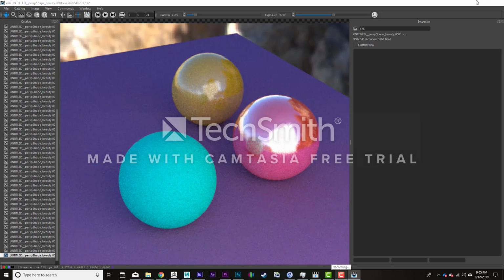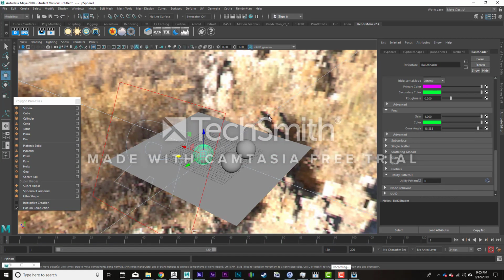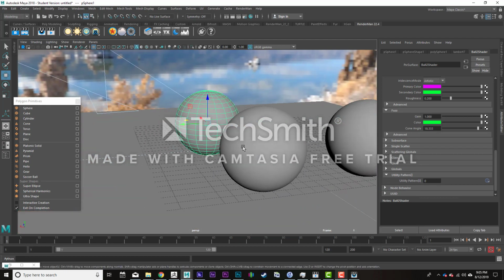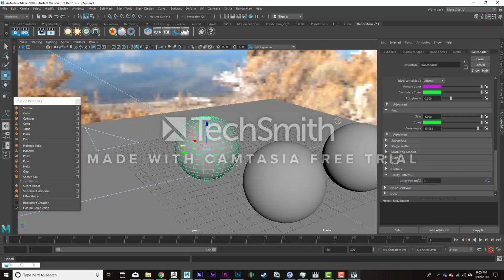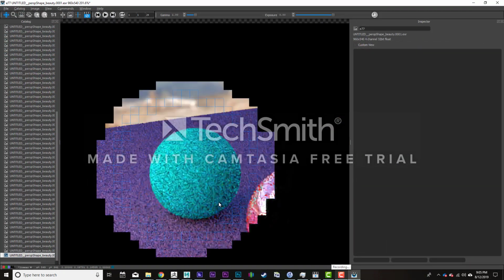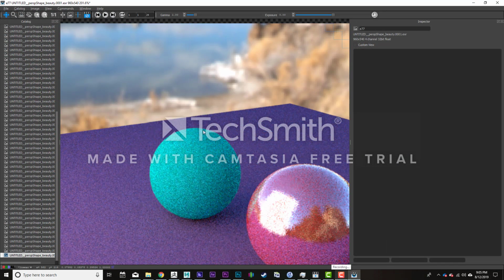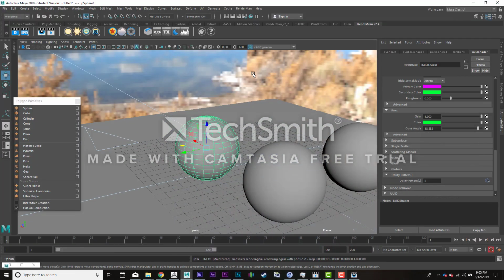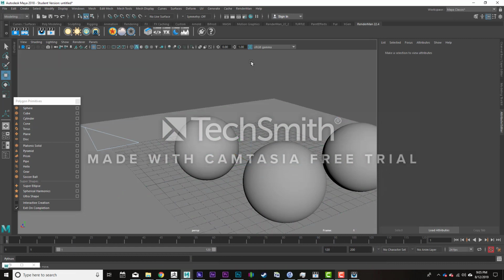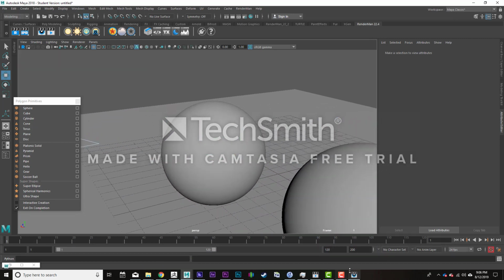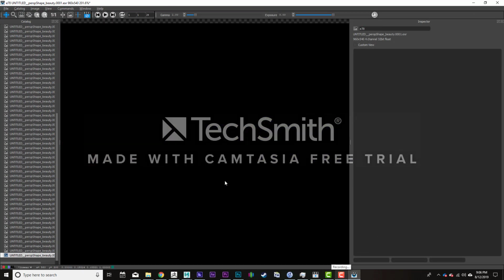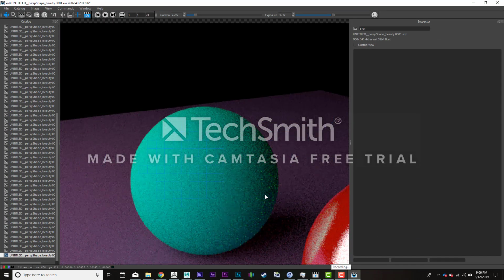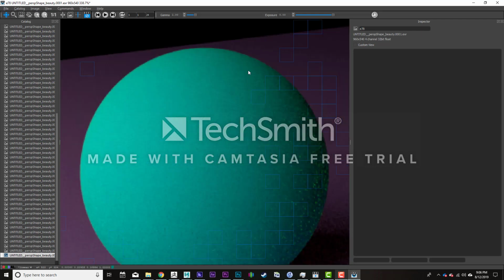It's kind of weird. Maybe just try a different angle, because it's basically just how the light bounces off of it. So we see it maybe a little bit right here. Let me take off that dome light. Yeah, there we go. So it's just a little trick that turns it just a little green.